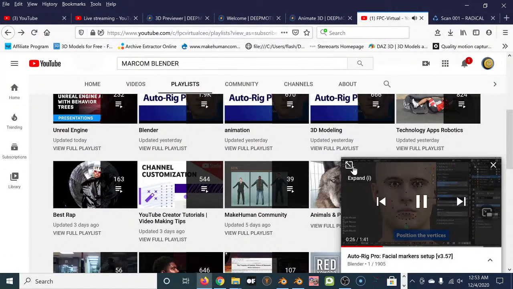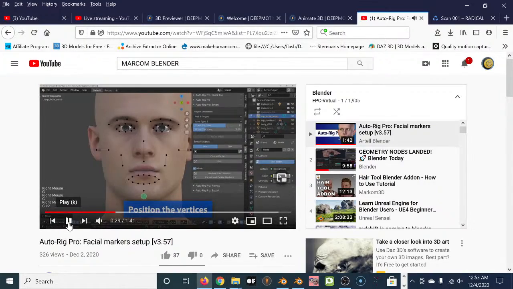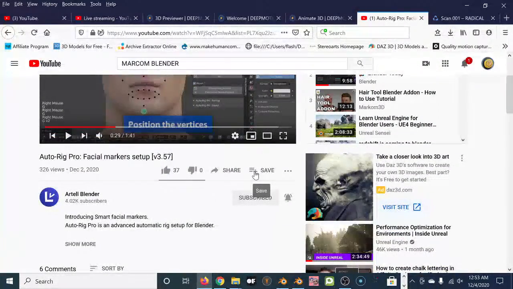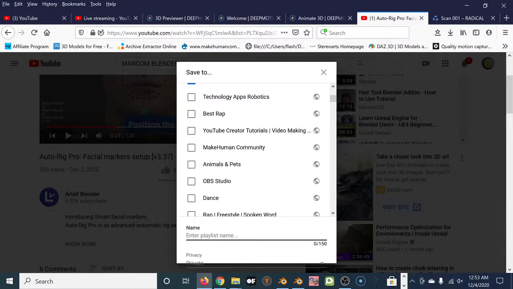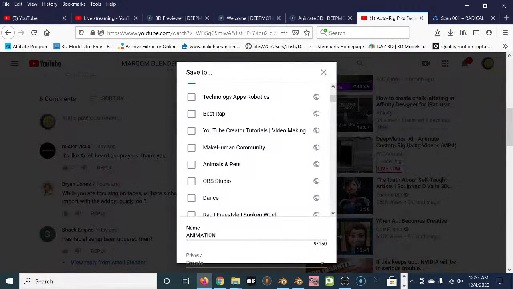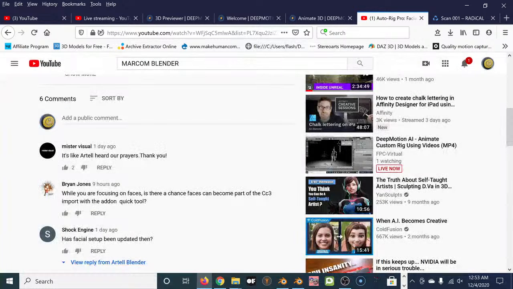Let me go back to the video, expand it, pause it, and then go to where it says save. So you know where you have the thumbs up, thumbs down, share. You go to the save button and you click this little plus, and then you can create your playlist from the bottom. You click create and you just type in whatever you want to call it. Say it was animation, you just type in animation or whatever. Look at that, I got it in all caps, which is okay. So say you wanted that, then you would hit enter, and then it would create an animation folder or a playlist. And I don't want to do that, but I just wanted to show y'all folks.